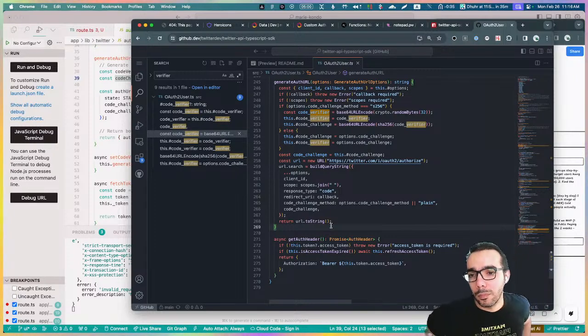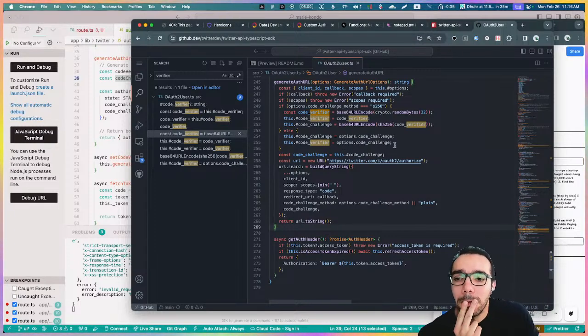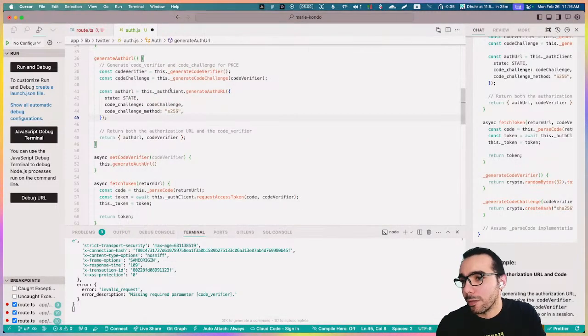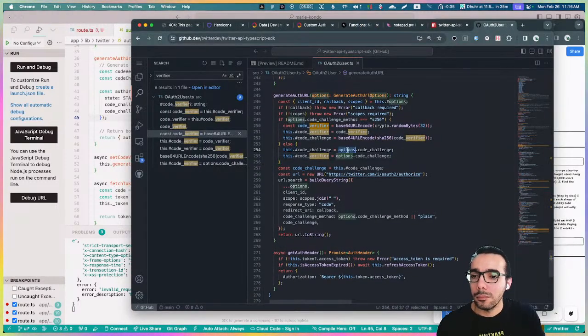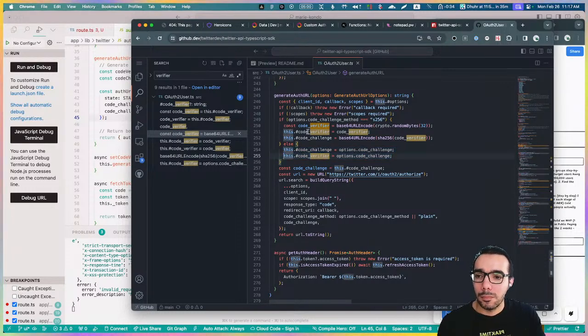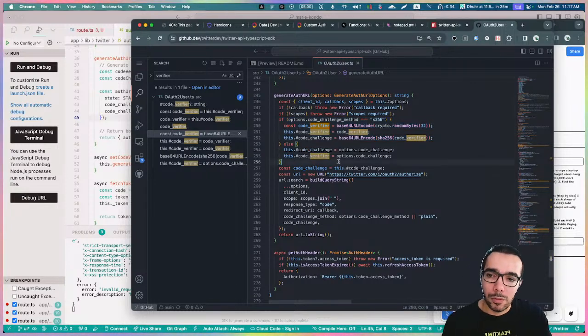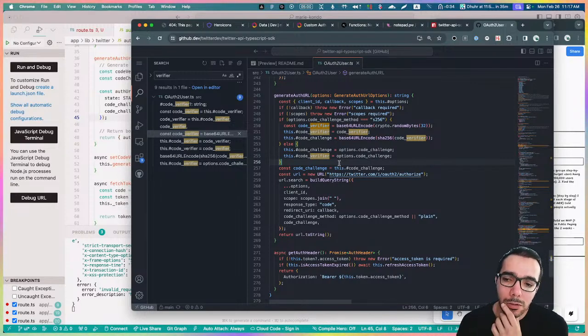Okay. All right, let's try this. Let's try it and see. I mean, if you're not going to do the whole code verifier thing, you could just assume that you're passing in a code challenge, and the verifier is the same as the challenge.